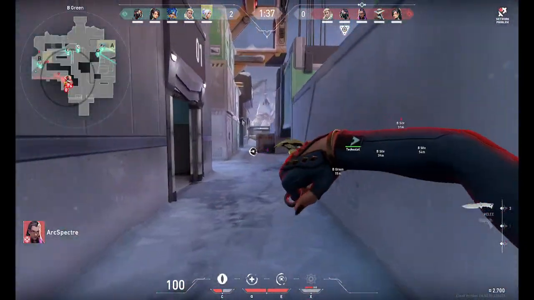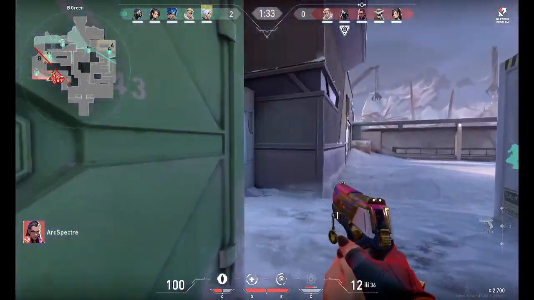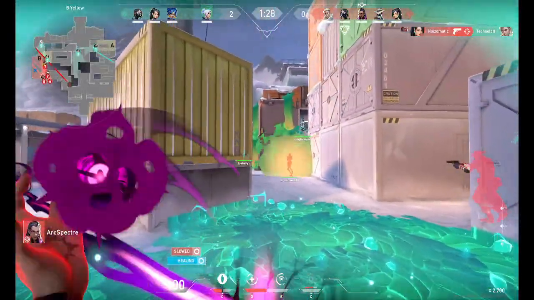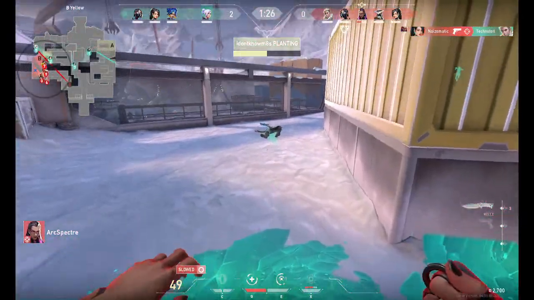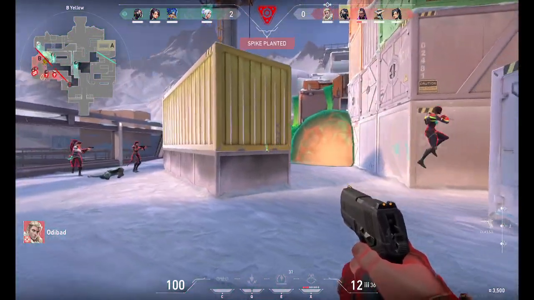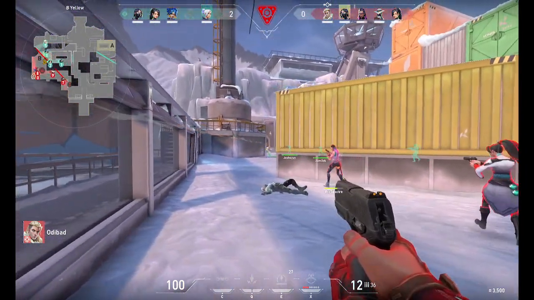See how Spectre's heading out, taking the forward push, being a bit ballsy, going straight in for the pick. He's going to get picked off, I presume. Oh no, man takes it back, goes for the pistol, takes him out, gets slowed down, but is in cover, which is nice. They've got that first pick onto site, which means they've been able to get on and plant the bomb, plant the spike. Pretty happy with that outcome there.